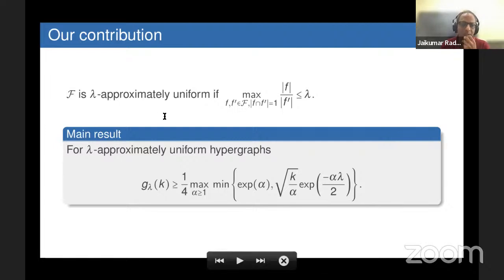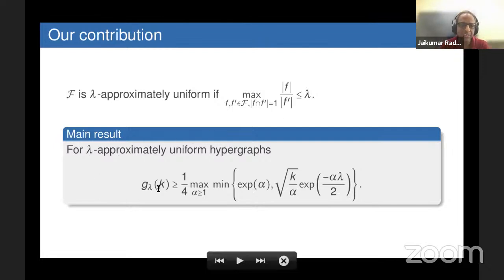And so what we try to answer or ask in this paper is that suppose we are told that whenever two edges intersect, actually it's enough for us if the intersections are restricted to one, intersecting edges don't have widely different sizes. Yeah, so one edge and the other edge, their sizes are bounded by a parameter lambda. Then, suppose we restrict attention to such hypergraphs. So if it was k uniform, then this parameter lambda would be just 1. So can we prove something when lambda is 10, lambda is 20, or lambda grows a little bit?